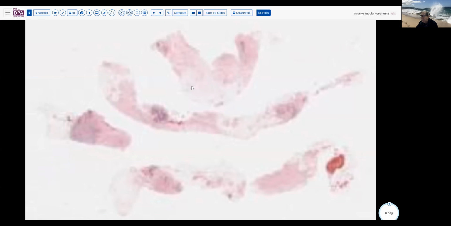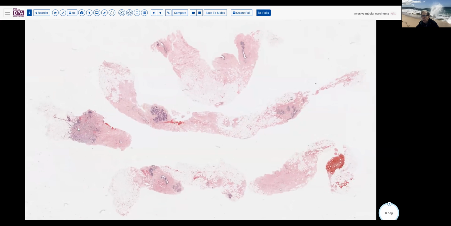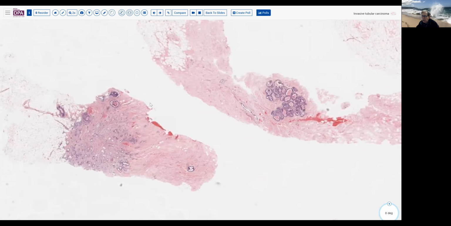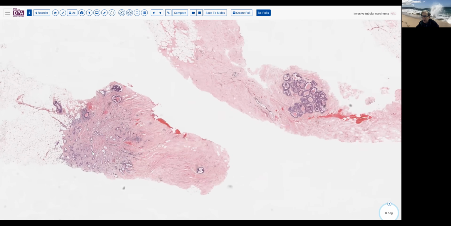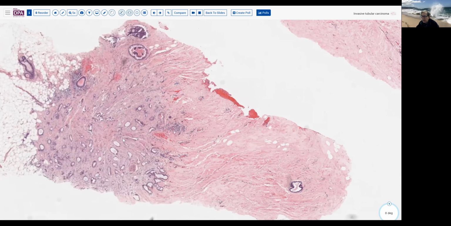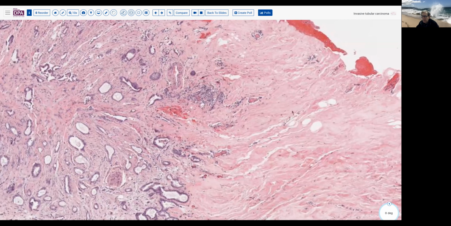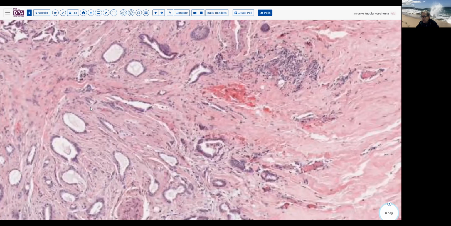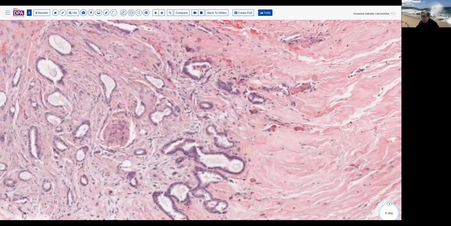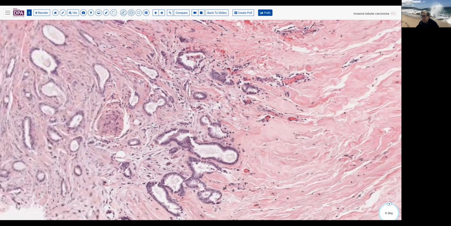We have another example here. And of course, looking at this at low magnification, you go, where's the tumor? Oh, okay, right over here. You see most of this is benign breast tissue, and then we've got this one area right here. You can see how this might look a little bit like a radial scar. It's a little bit sclerotic and so forth, and you've got small ducts entrapped here. But notice we're not seeing elastosis. We're just seeing a very uniform picture of small ducts, small tubular structures. And this is a case which I believe has nice apical snouts.